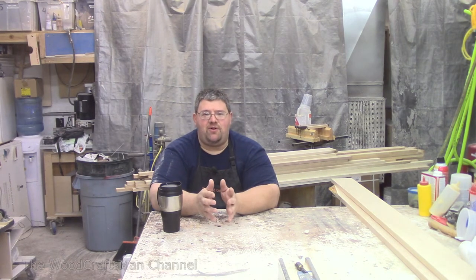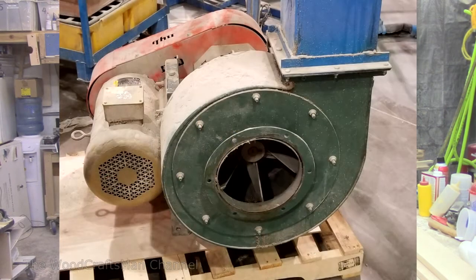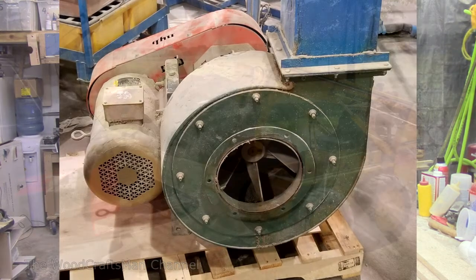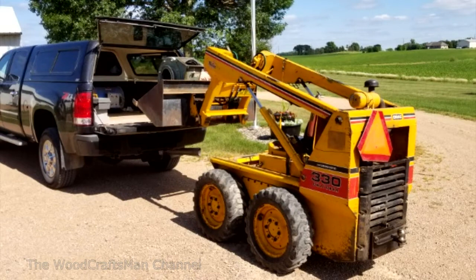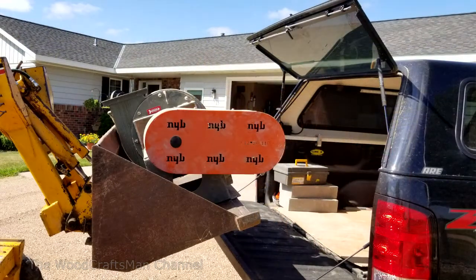Late this summer, I actually had come across a very lightly used NYB material handling blower from a local company that was scrapping out some equipment. I had inquired about the blower and they basically told me that it was mine to take. I just needed to come at some specific times to meet their timelines, and I showed up, picked it up, they loaded it in the back of my truck, and it was all good.